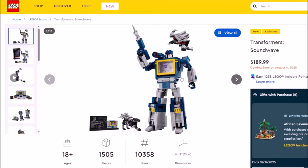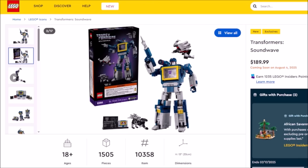And like I said in many videos before, I am also a massive Transformers fan. I've been collecting the LEGO Transformers so far. I have both the Optimus Prime and the Bumblebee sitting over on my shelf, and I gotta say, the fact that Soundwave is the next one just blows my mind. For those that also don't know, Soundwave is my favorite Transformers character like ever. I have the 3-0 Bumblebee movie Soundwave figure. I have the Masterpiece Soundwave figure. I like Soundwave. I have a couple of plushies as well. Soundwave is my guy, and the fact that we are getting him here, again, just kind of blows my mind.